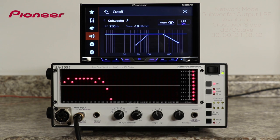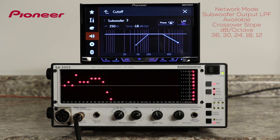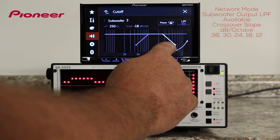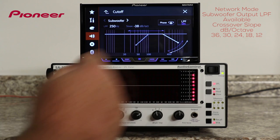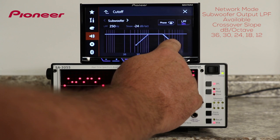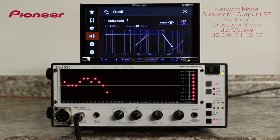At each crossover point, I can adjust the slope of the crossover from 12, 18, 24, or all the way up to 36 dB per octave. That's a really steep crossover slope and a really powerful audio adjustment tool. There's 12, 18, 24, 30, and 36 dB per octave on the slope on the subwoofer.